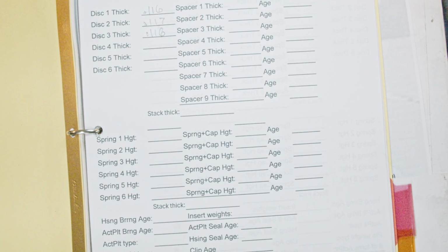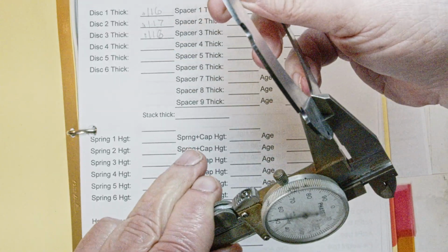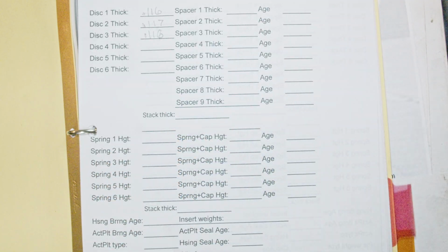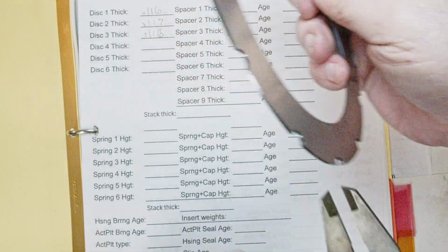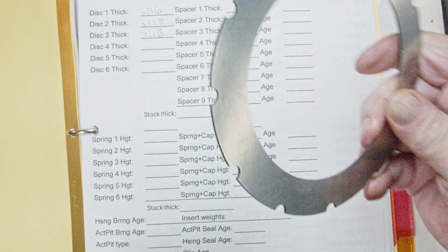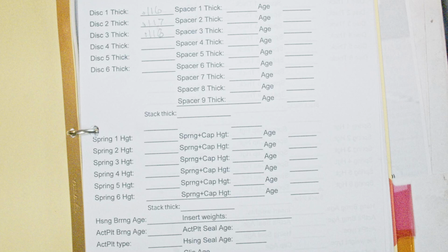Okay, so the discs, the spacers, measure those. And they're usually uniformly the same. Oh, look how nice and clean that is. There's a brand new floater. That's at .052. That's a thick one. That one's also .052. Also 52 thousandths. Okay, so I got 4 new floaters all at 52 thousandths. So I'll record those and move on to the next setup.